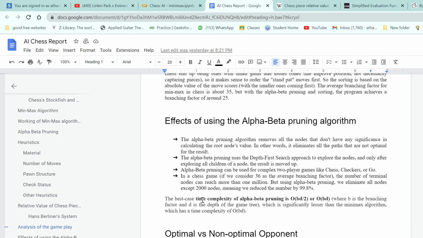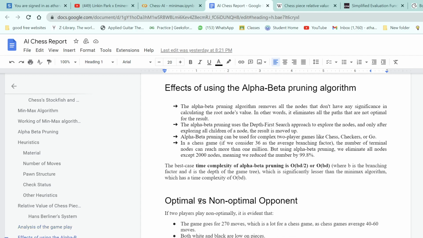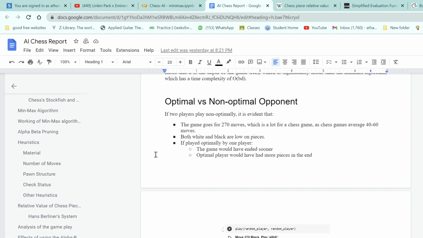The best time complexity of alpha beta pruning is b to the power d by 2, where b is the branching factor and d is the depth of the game tree, which is significantly less than the min-max algorithm, which has a complexity of b to the power d.